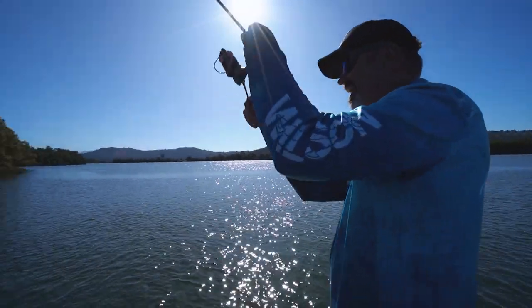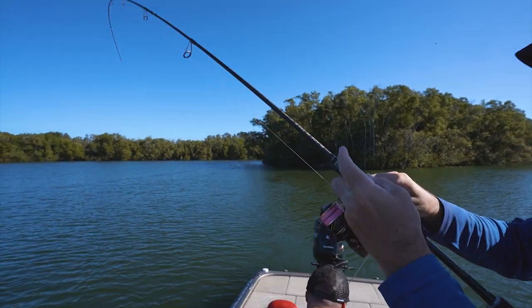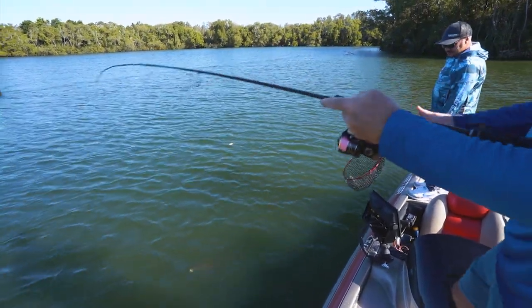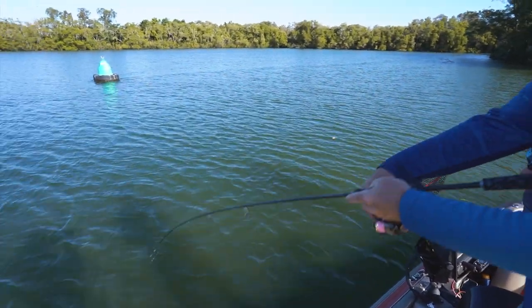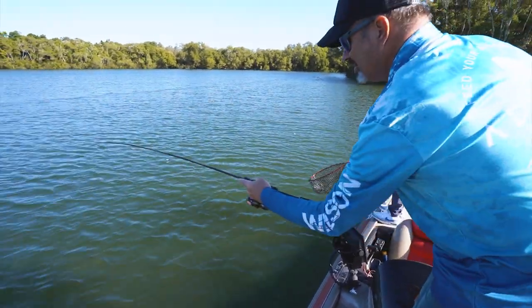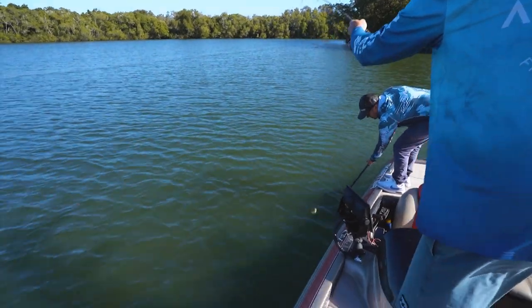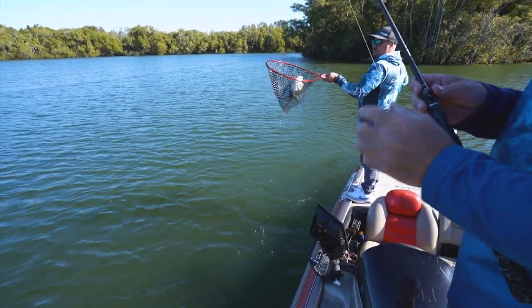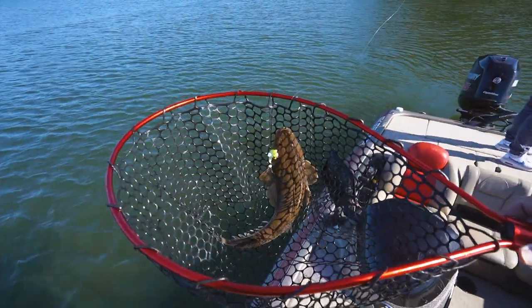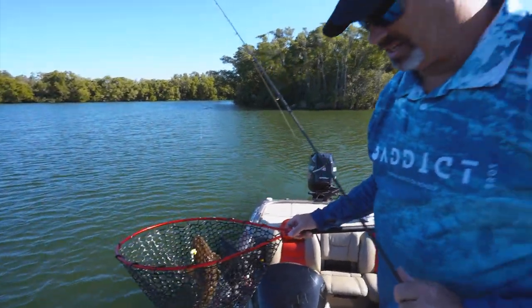Really important in this situation, just take your time - there is no hurry, this fish can't bust me off on any structure. You can even back your drag off a little bit. So many fish are lost at this point - what guys do is as they bring the fish to the net they lift its head out of the water. You want to be able to swim them in just subsurface. Roddy will just drop that net down and swim him in like that. That's a lovely little fish - probably nudging 45 centimetres. Great table fish, a lot of fun, and just so simple on soft plastics.